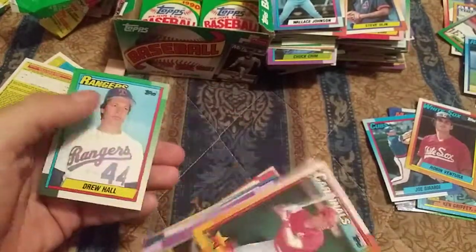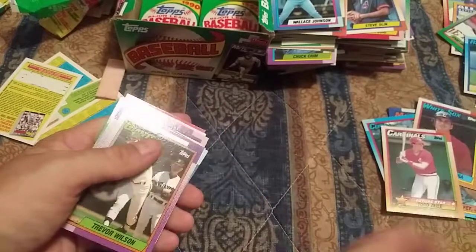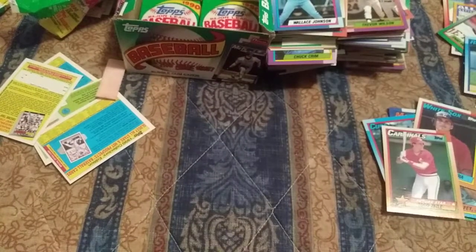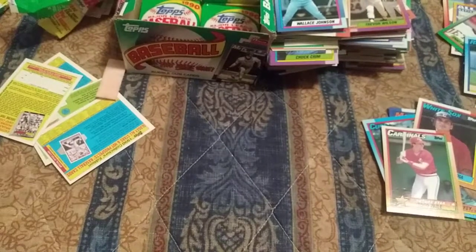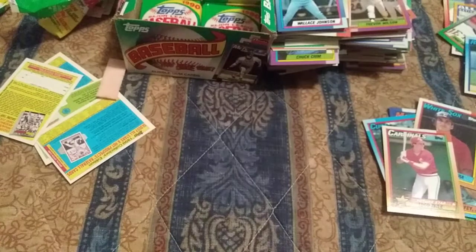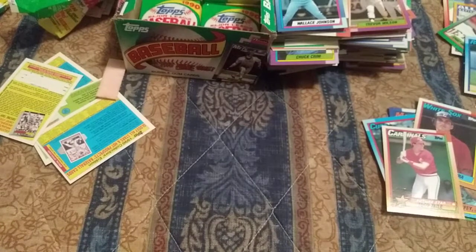Todd Zeile, rookie card, future star. Be nice if I could find an address or something for him. Get him to sign. I got a bunch of stuff for him to sign. Of course, I don't send a whole lot of stuff out at once. I just send like one or two items.